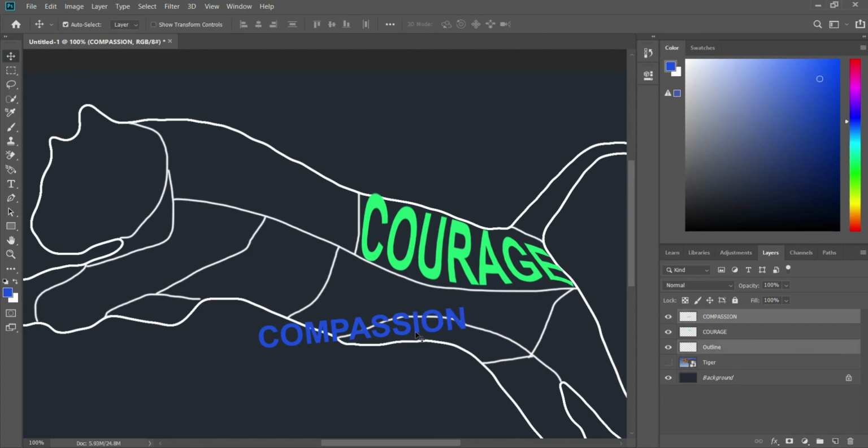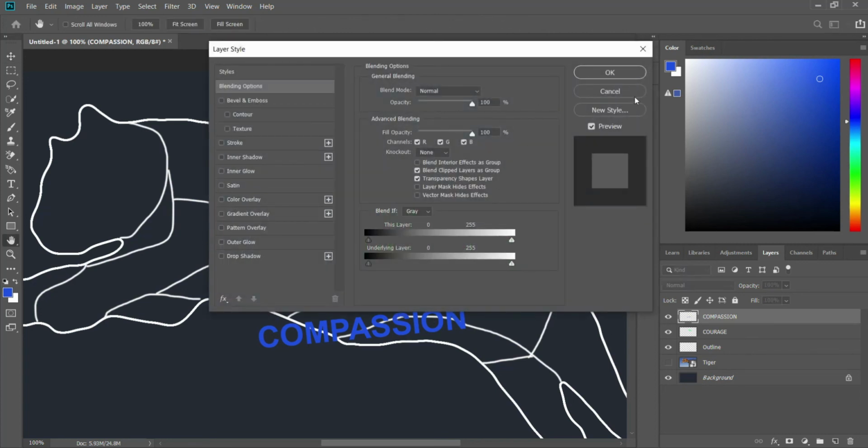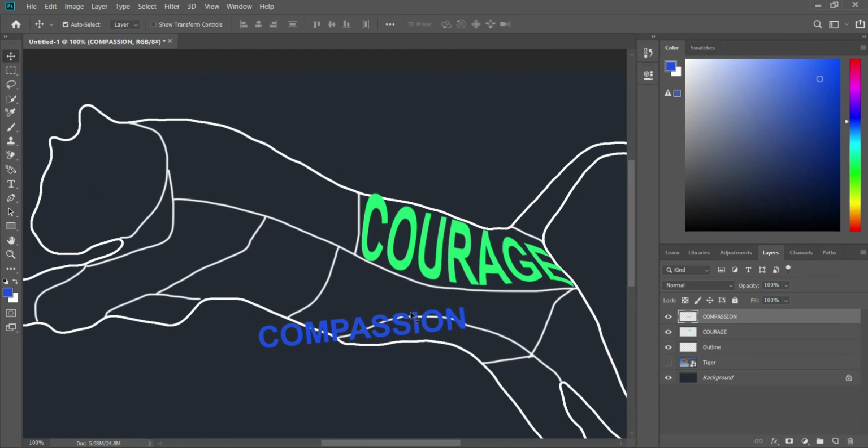So make sure when you want to move this particular text, make sure you select only this particular layer. Just click on it and then you can move your text. Just now I selected, as you can see, I selected two, right? Outline and compassion. That is the reason why it is not moving. Okay, select that particular layer, then only you select the move tool.